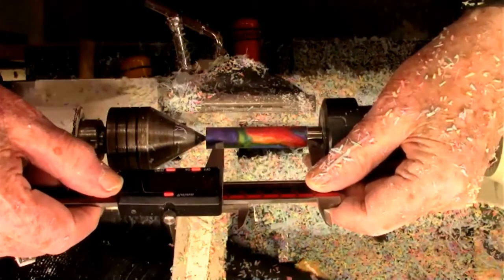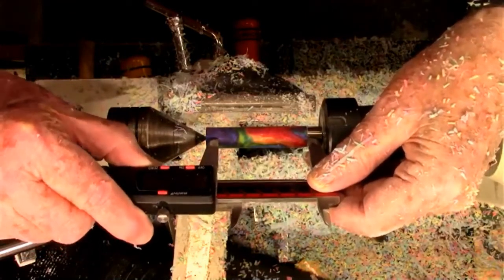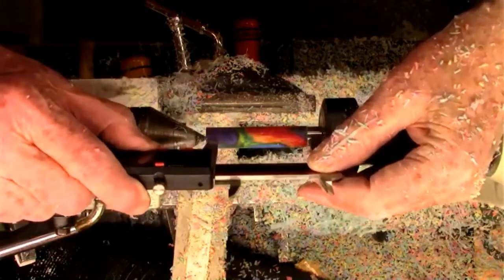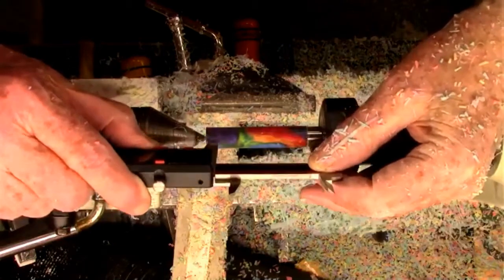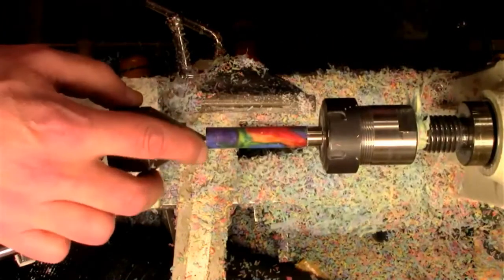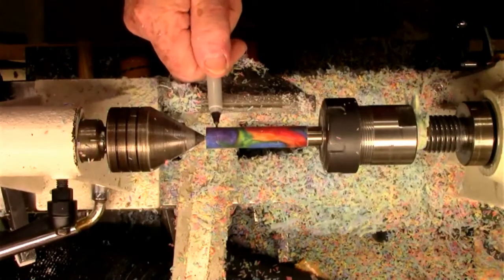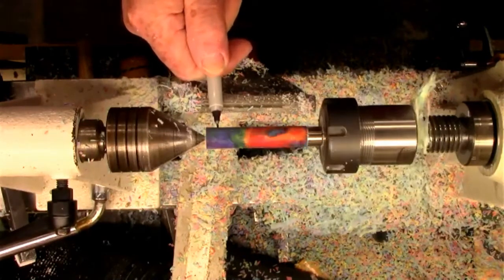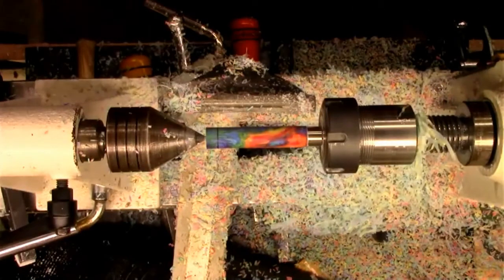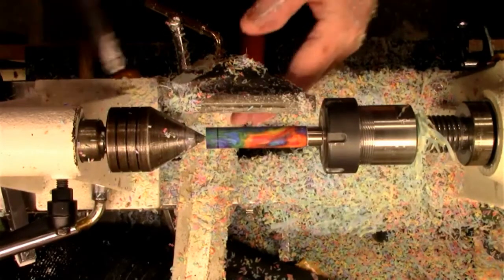So I'm going to bring that out a little bit to about there and mark that. You should have enough to clean up that dimple, and that's about it. Yep. I'll take a Sharpie and mark that area. And that'll give me an idea of what I can do as far as cleanup.